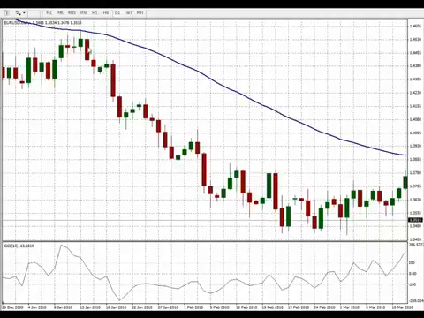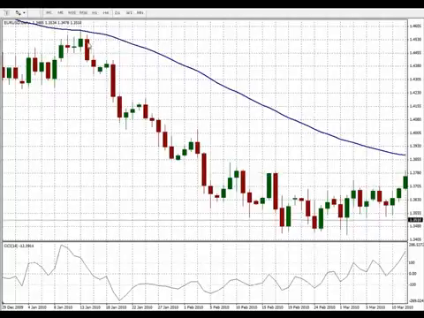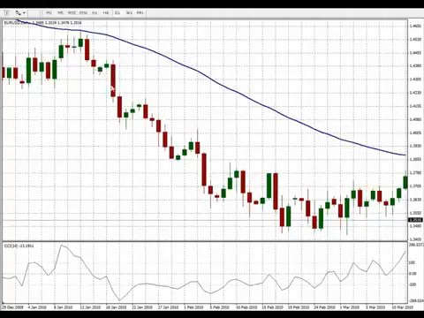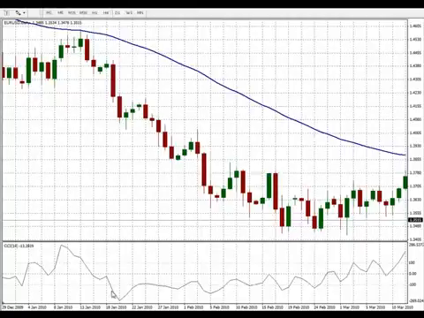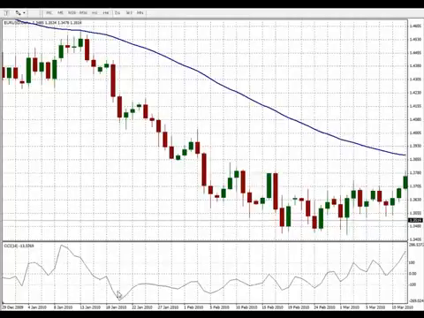And taking a look here, we need to meet two criteria. First of all, we need the daily close to be below the EMA 60, and in this case it has been for about a week. And then looking down below, we need the CCI to be below the minus 100 level, and that did happen just after January 18th. The minus 100 level is the line below the center line here, so the CCI was below minus 100 at about this point here.